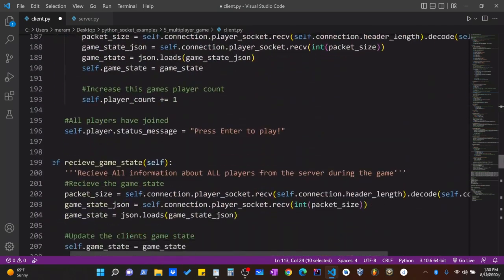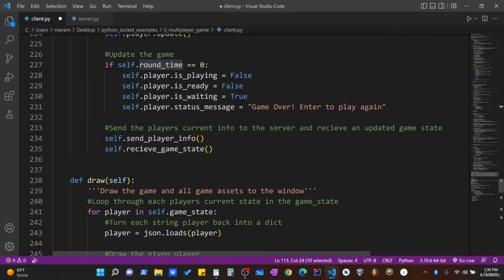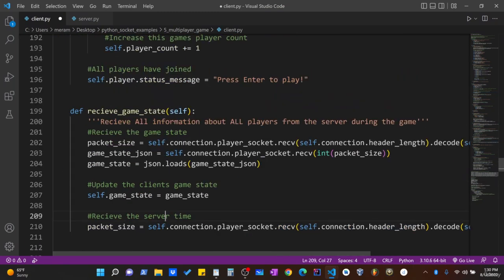So we'll scroll down. Where were we? Receive the server time right here. So we'll say self.roundTime is equal to self.connection.player_socket.receive, and in here is going to be the integer value of our packet size.